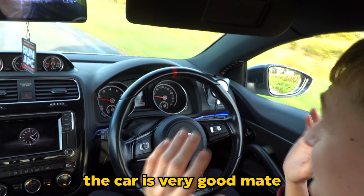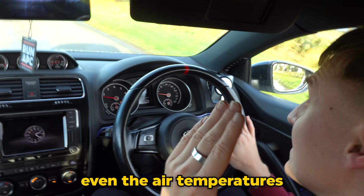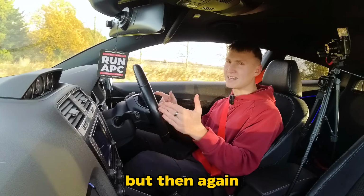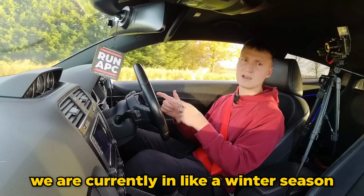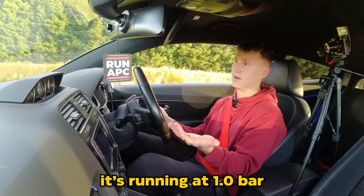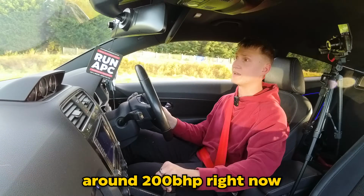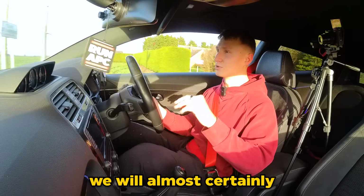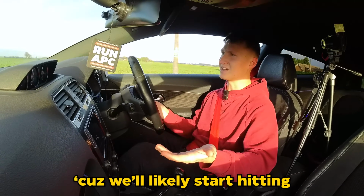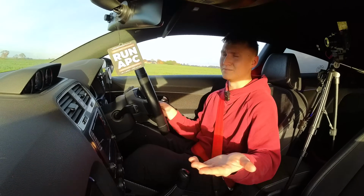For now though, the car is very good, mate. There is no EPC lights. I've been driving it, testing it. Even the air temperatures are somehow okay, which is insane. But then again, we are currently in a winter season and the car is also not running at full boost. It's running at 1 bar. So we're likely making, at least Bart says, around 200 horsepower right now. So when the summer season comes around, we will almost certainly get an intercooler installed because we will likely start hitting very high air temperatures. And if we can avoid it with an intercooler, we may as well.